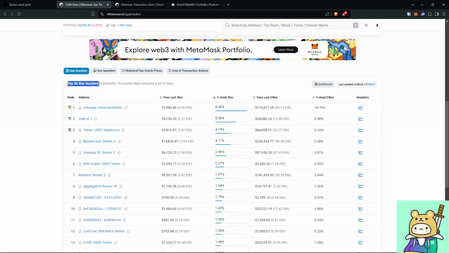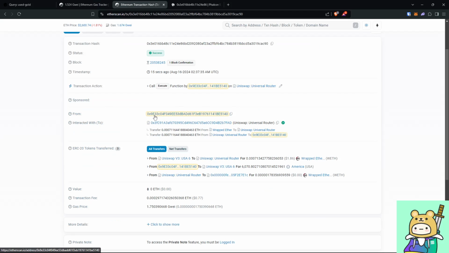just looking at the transaction as a whole. So for example, when they list Uniswap universal router here, what they're listing is all of the gas being used in that transaction where the contract that you initially interacted with is Uniswap. Which is exactly what this transaction is, right? This person interacted with this Uniswap universal router. I imagine there is a Uniswap interface where they click, they want to swap this much of America tokens in exchange for getting back wrapped ether.